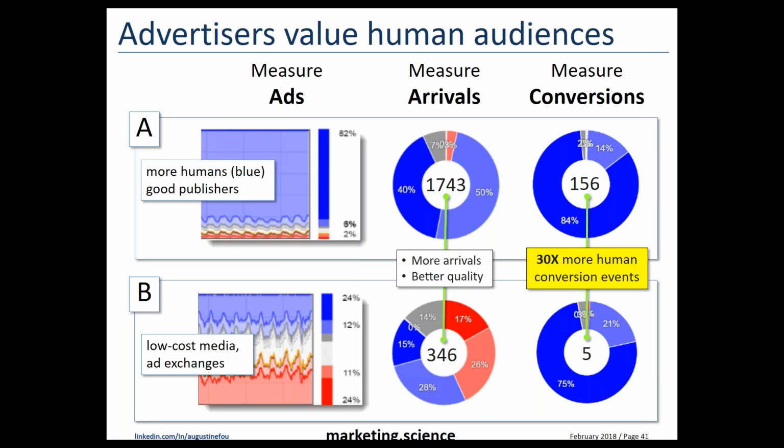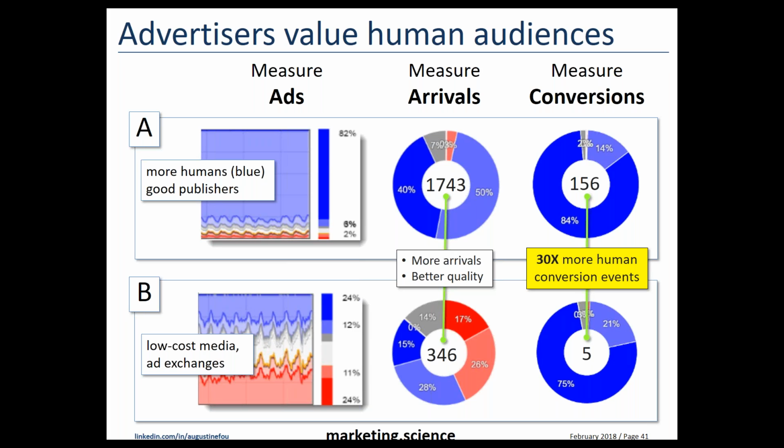So now let me, again, zoom out a little bit and put this in context. You'll see here a contrast between a good publisher, A, where you see a lot of humans, a lot of dark blue, good human audience, very little red. You'll see that it drives more arrivals, click-throughs to the marketer's landing page and more conversions, compared to the set on the bottom, which is B. It's an example from an open exchange. Now, of course, there's still some humans there. You still see some dark blue, but you'll see a lot less of that. And you see a lot more dark red and a lot more other stuff like the white in the middle. Those are things that we can't measure.